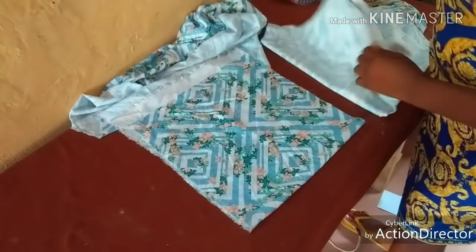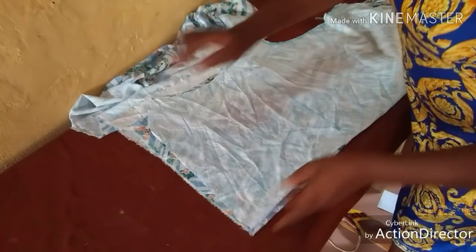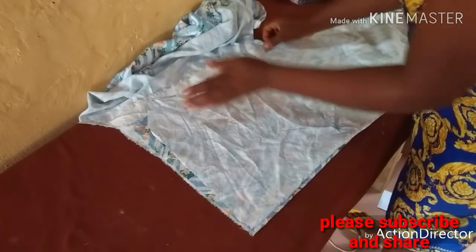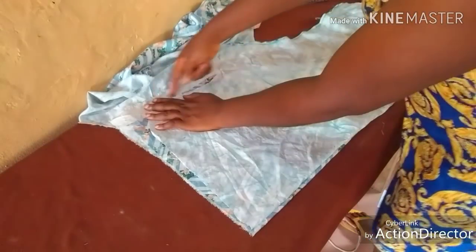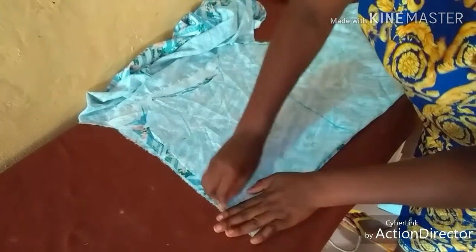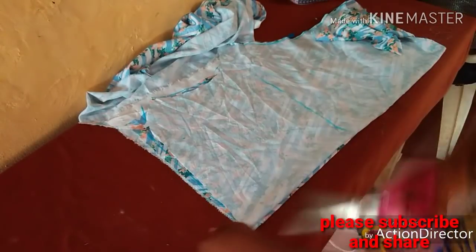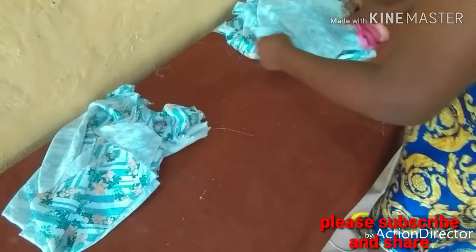I folded this one into 2. I just placed this one still at the position or still at the shape at which I cut it earlier. I'll just trace this point out. I hope it's very clear. I will remove here. Back.